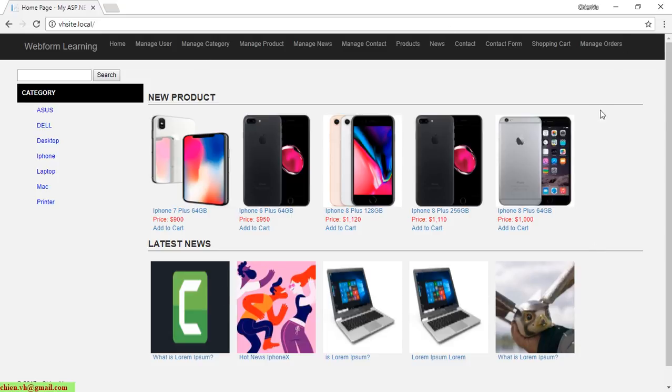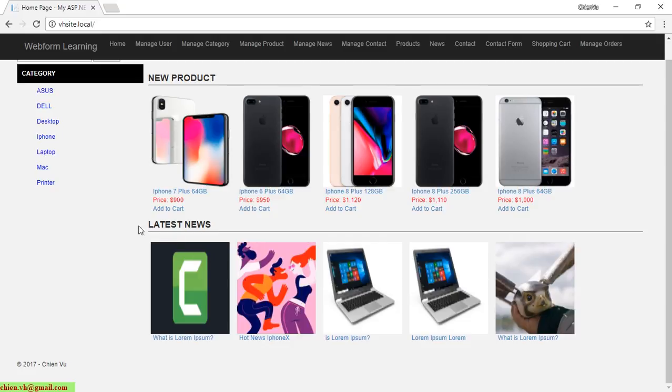When you go through this website, you can see some products on the home page. The product page lists the products in the system at the top, and the same for the listed news.